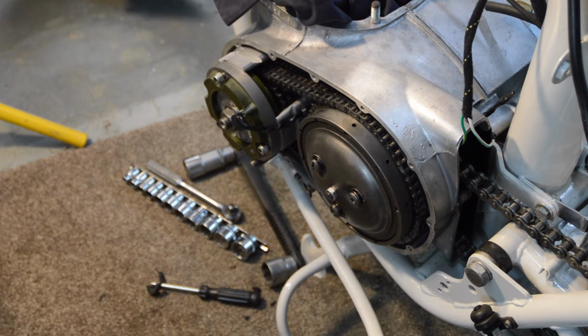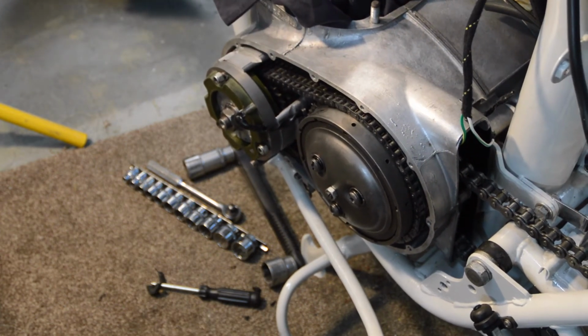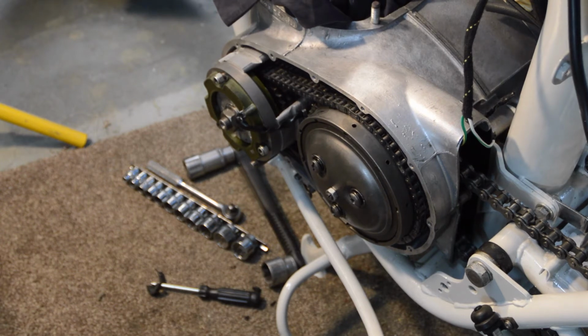So on closer inspection, the new stator had a rubber sleeve at the end of the hard plastic wire, thereby only leaving a small amount of proper electrical connection sticking out. So I reasoned that this was in fact what was causing the problem, so I removed it. Life became slightly easier, but still wouldn't pass through. So, in the end, after a huge amount of faffing about, I had to cut one of the bullets off the end of the new stator, remove the plastic sleeve, use a draw wire, and Vaseline the outer sleeve, all to try and get this thing to come through, which eventually it has.